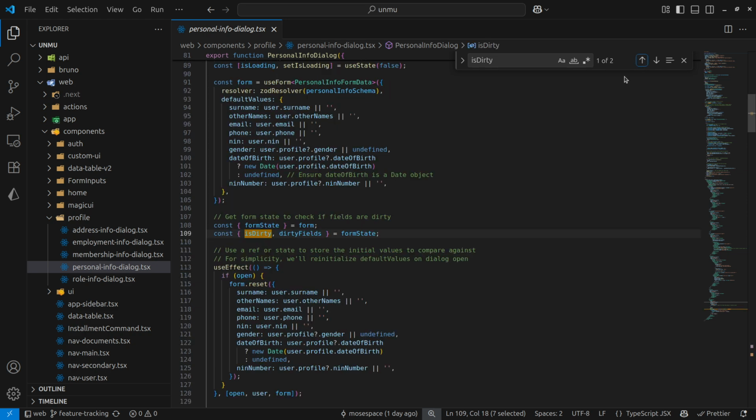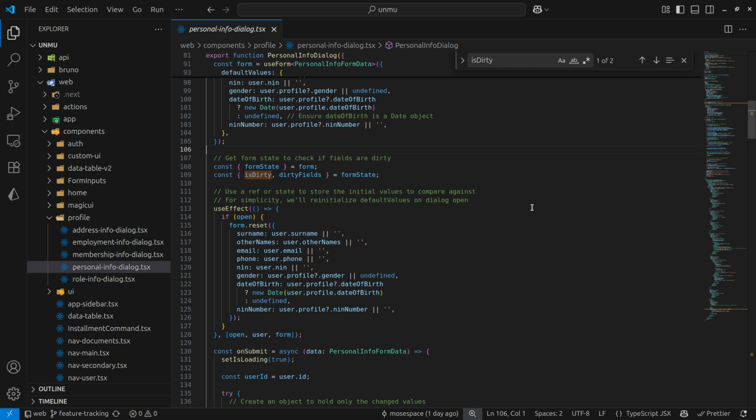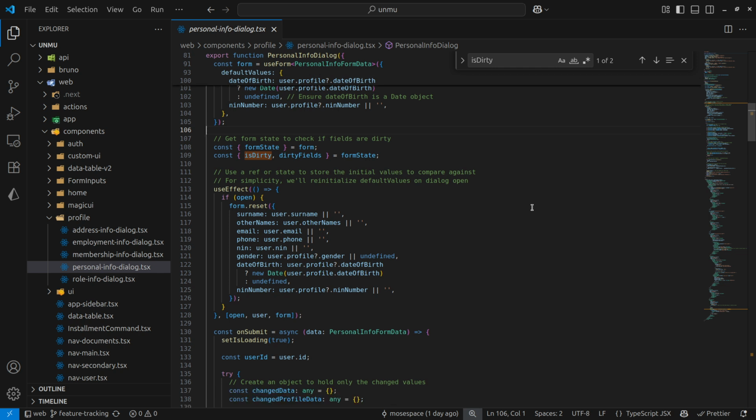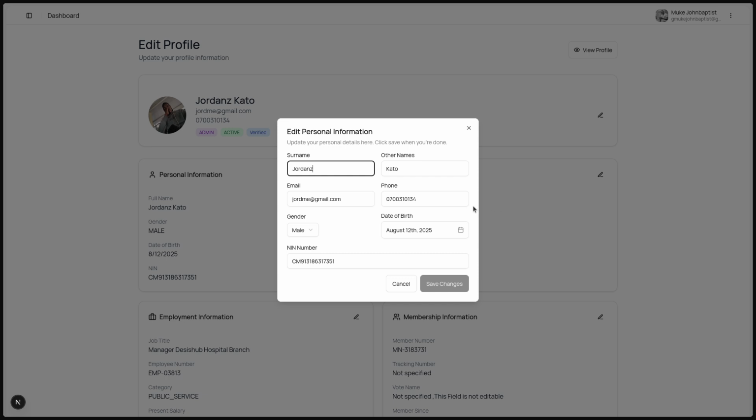But now let's say you want to go ahead and only update what the user has updated. For example, back on our form, we have a lot of things: surname, other name, and so on. All these are actual payload, meaning everything you send is going to be heavy for your database. Just imagine 100 users coming on the edit page and everybody's editing the name, but you are going to send all this other information, which is not necessary.